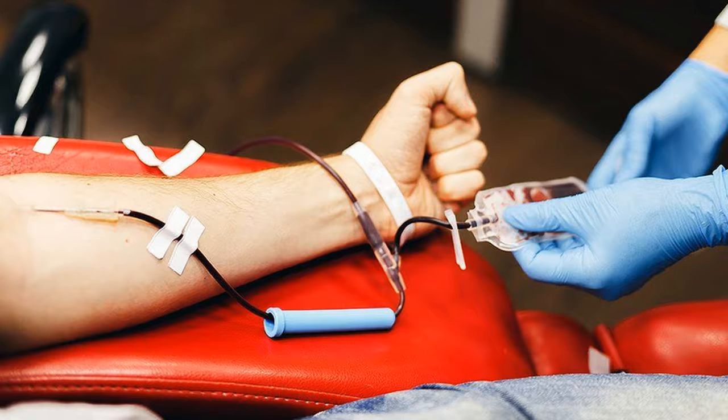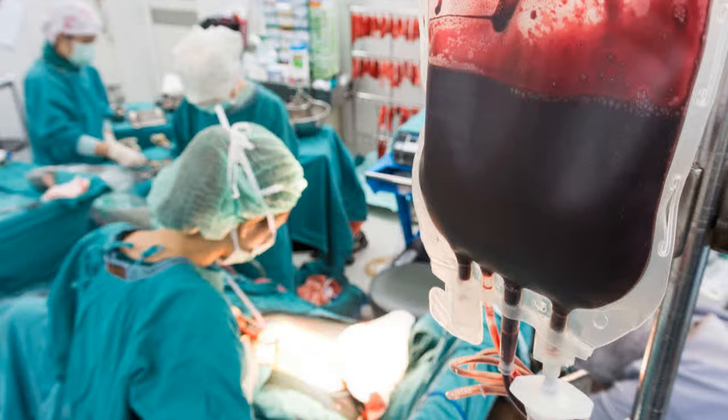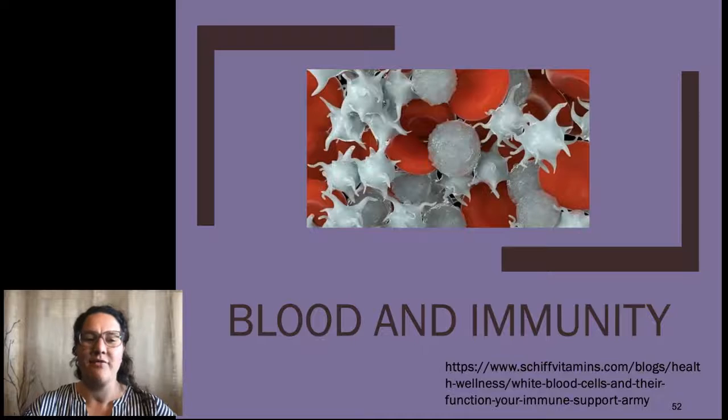Did you know that in Alberta, anyone of the age of 17 or older can donate blood, and that one blood donation can save up to 3 lives? Hey everyone, this lesson is going to be on the structure and components of blood.